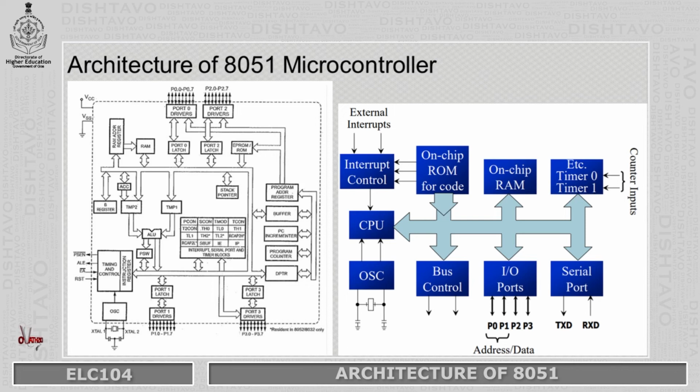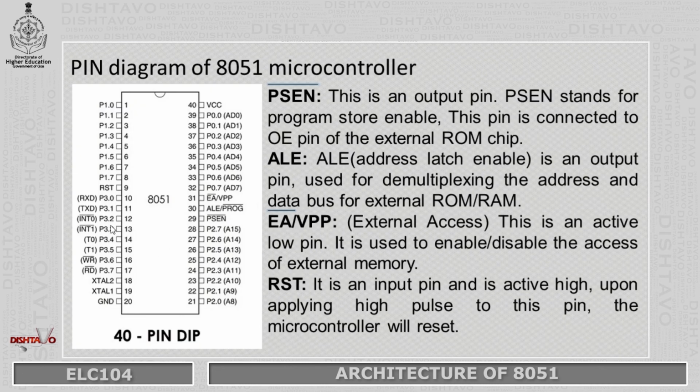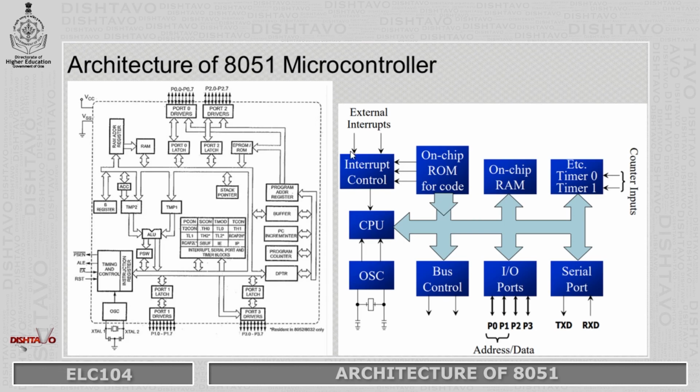So basically counters can be implemented on 8051, and for counting external events we make use of T0 and T1. So these are these pins. Then external interrupts we have seen, pins 3.2 and 3.3. These are external interrupts, which are being shown here, and there is an interrupt controller over here. All these internal peripherals of the microcontroller are connected by using these buses.